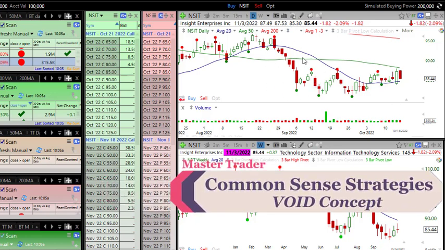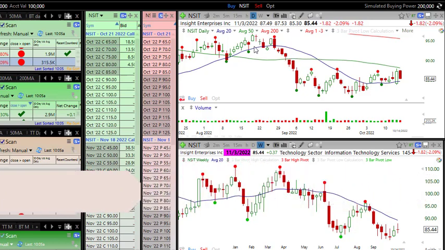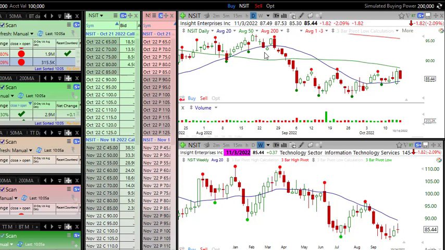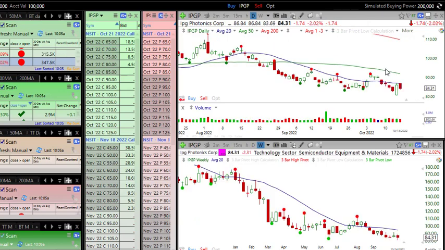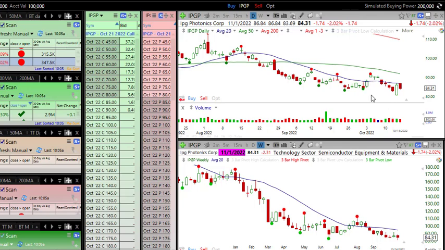This is a price void. When you have multiple bars lower, there's no congestion or resistance to the left, as compared to, look at that Johnson & Johnson I showed you. So if this were to take out the high, it looks like a target of 90, 92 is totally in the picture there. This one could be the start of something.